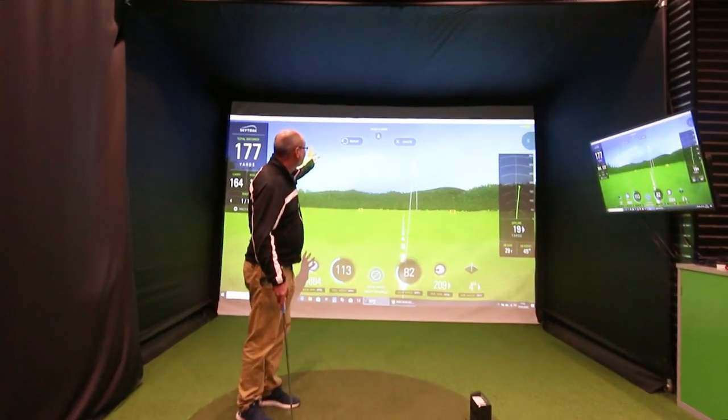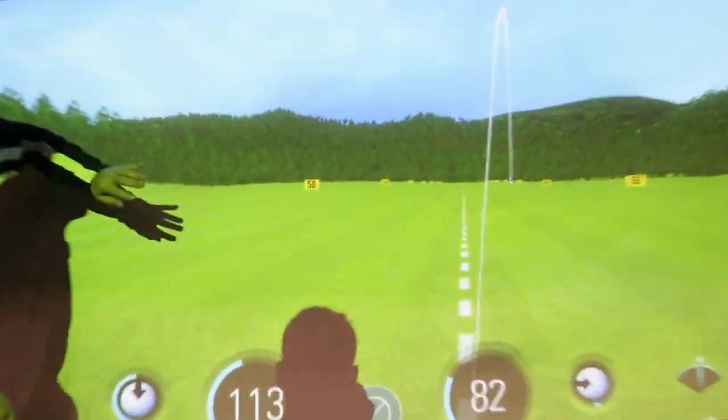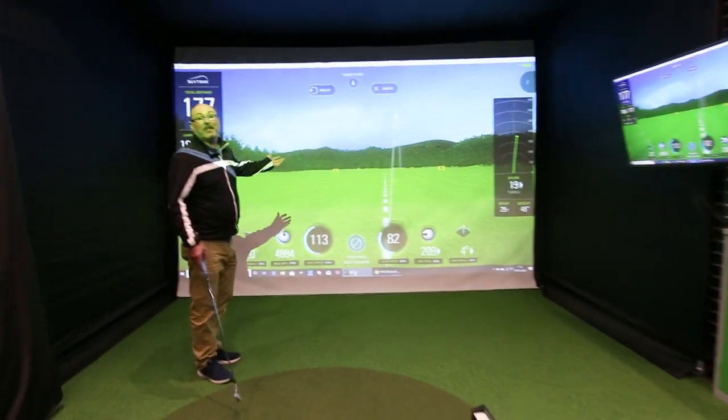So we've actually got SkyTrack up here at the moment, and with our golf simulator we use a very fine density weave archery screen material. So it's not an HD screen, this is the archery screen material, and we've got about a £1,000 projector that we use to project our SkyTrack image on.